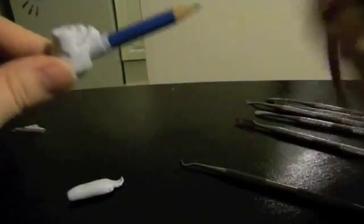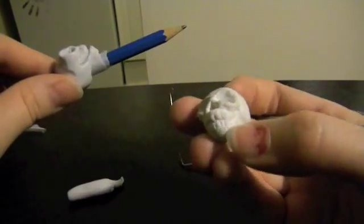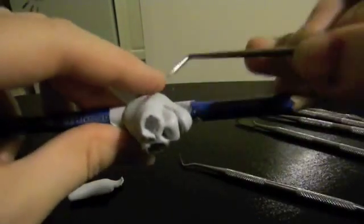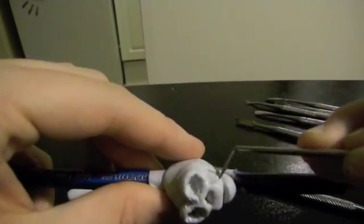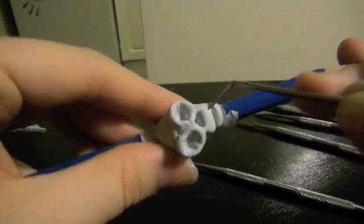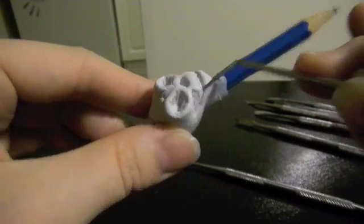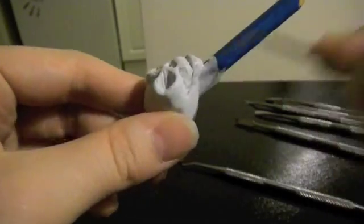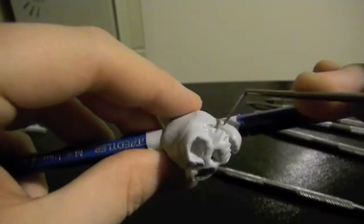Alrighty. Now what you want to do is take a tool that looks like this one, and what we're going to do is make those line marks. Very simple. Doesn't matter how many you want in there, just pull down gently like that. The first side, the top, leaving little indents at the bottom so you know where to put them. And then going down like that.